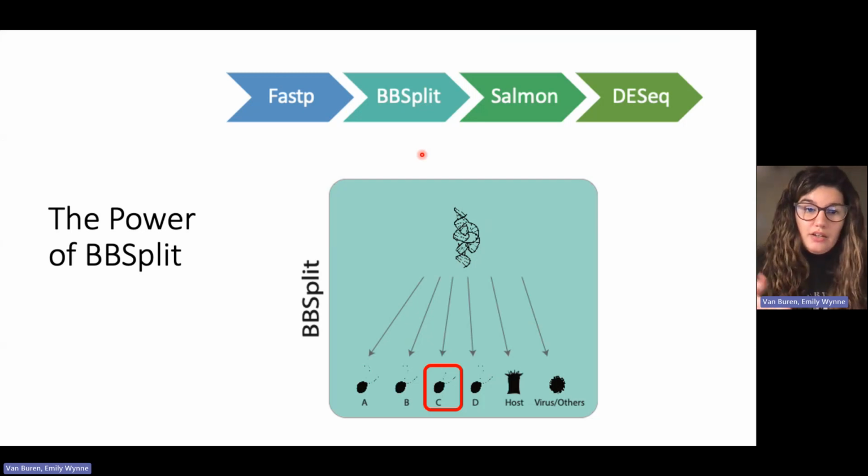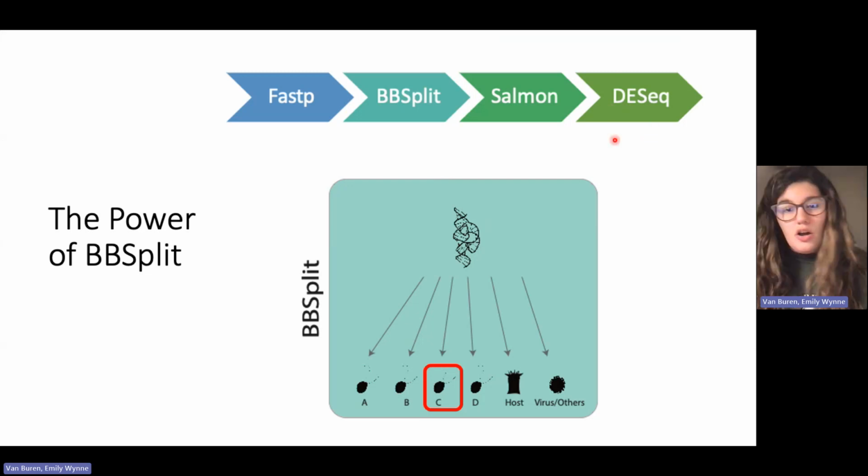And then from there, we can take each one of these samples that got sorted out, use the Salmon program in order to quantify our reads, and then we can use DESeq because we use R in our lab to get the differential expression and normalize our samples, or gene counts, that is. For the purpose of this study, we're only going to be looking at C, because C tends to have the most reads associated with all the samples. So just to make it easier for you guys.